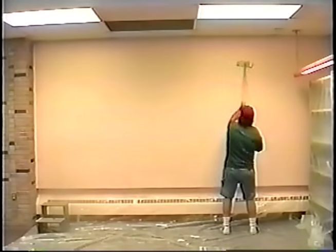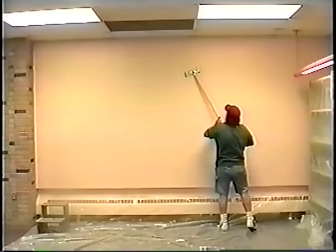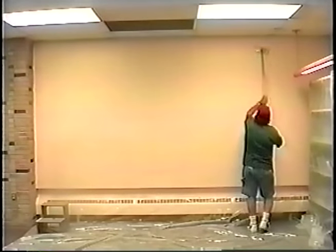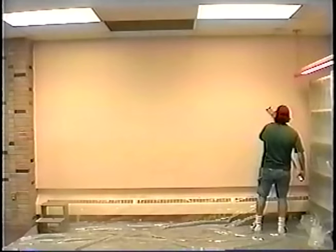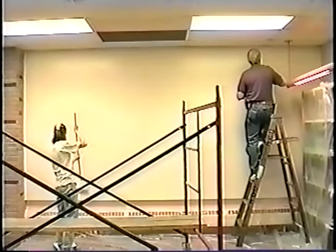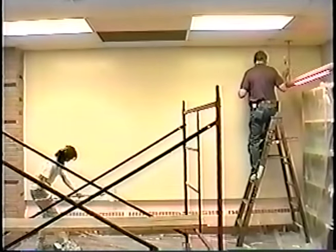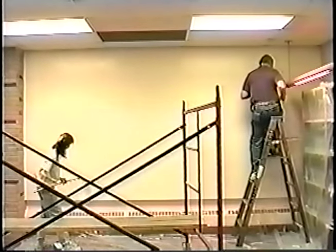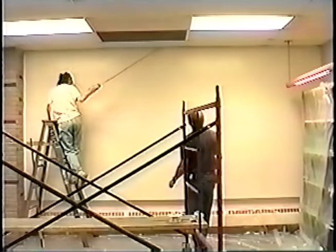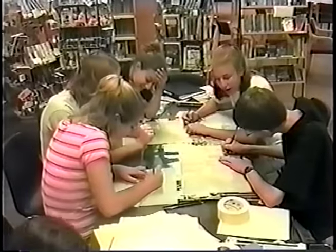Before the students begin working, certain preparations need to be done. Volunteers will come in and prep the wall by sanding it, washing it with TSP, and then priming it. Then they'll bring over some scaffolding and put down some drop cloths to get started. It's not going to cost the library hardly anything — about $30 on the primer, the brushes, and the drop cloth. That's the only library expense.